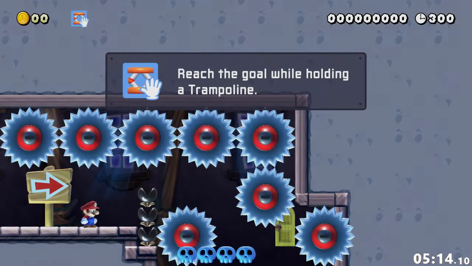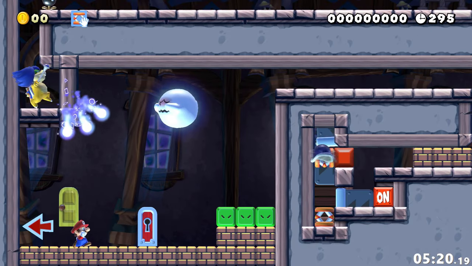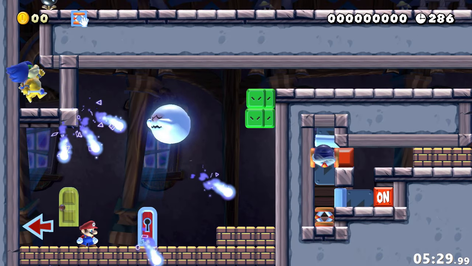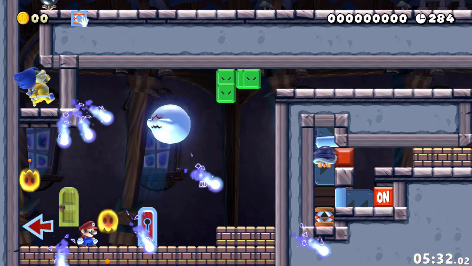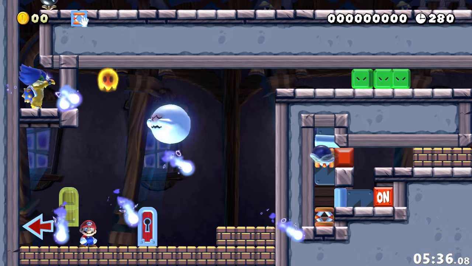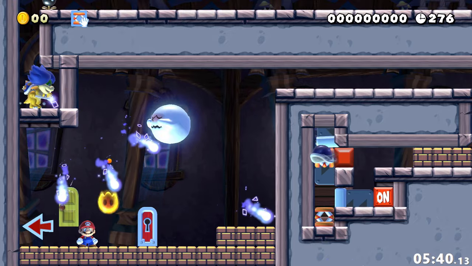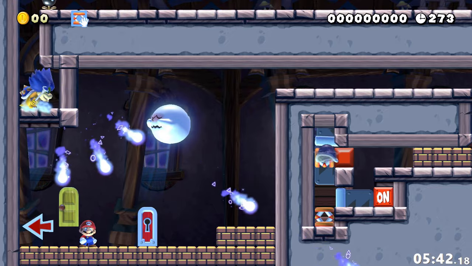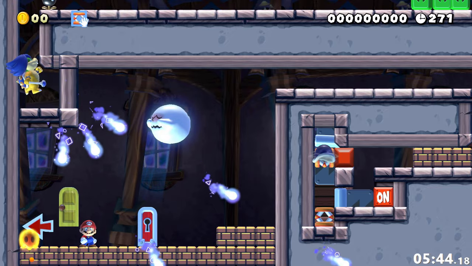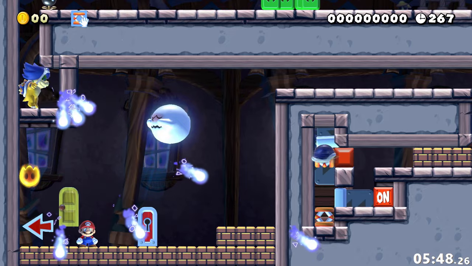Let's think this through. So I have to get the mushroom, right? That's a given. There's no way you're surviving that without the mushroom. There's too much. We get the mushroom. The spring is on the right-hand side. Barring any dev shenanigans. And I feel like there are some dev shenanigans with this level, because that just seemed ridiculous. I'm probably going to go to the left, get the mushroom, and immediately pull to the right? And then go back to the left.